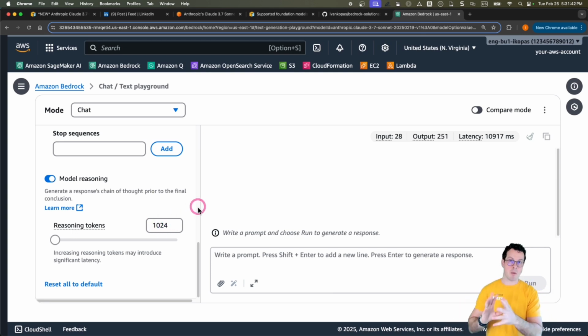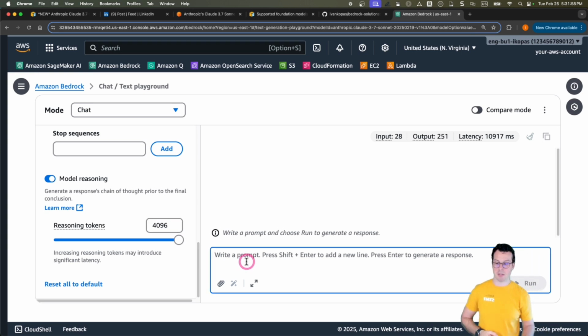In other words, how many tokens the model is going to use for those intermediary thought processes before it generates the final response. We can set it to a larger value, like maybe 4096, which looks like the maximum value in the playground. Programmatically, you can set this to larger values as well.